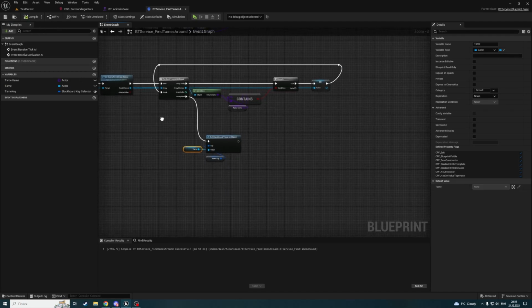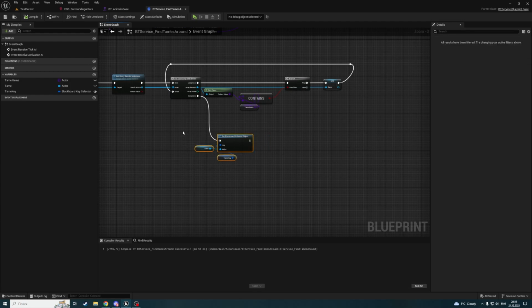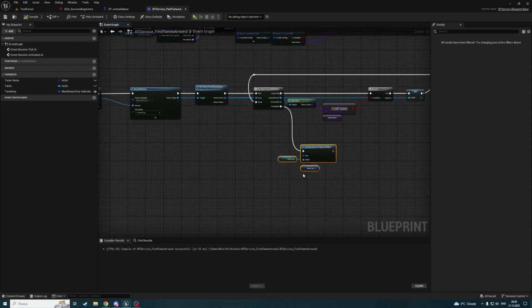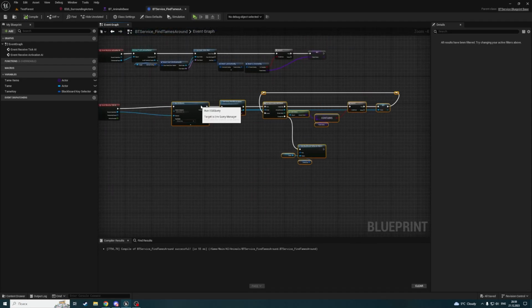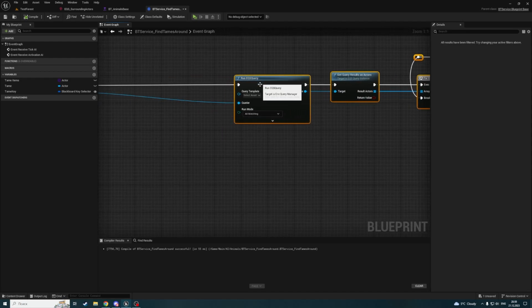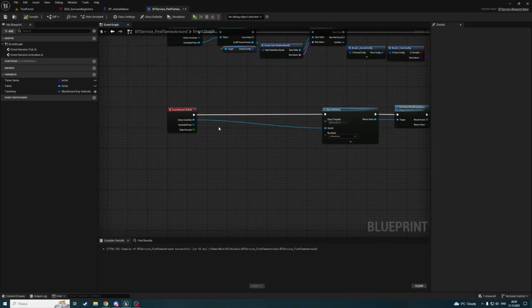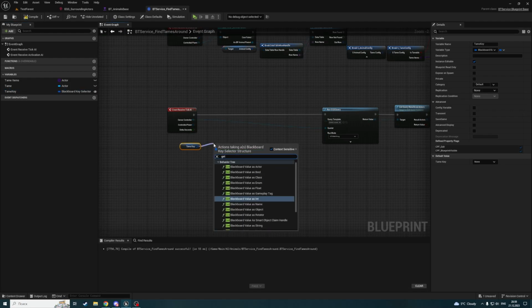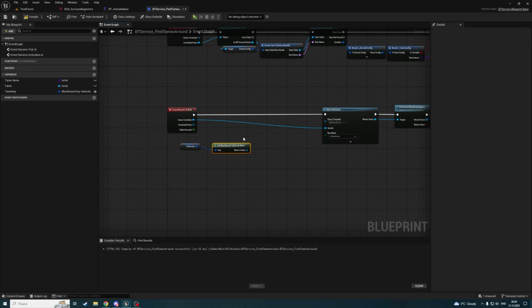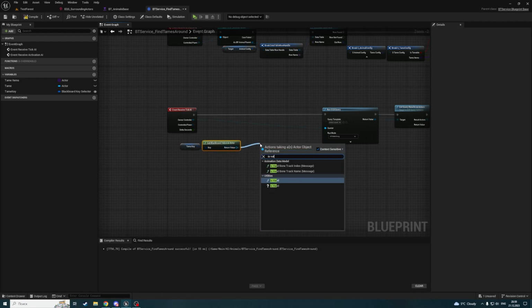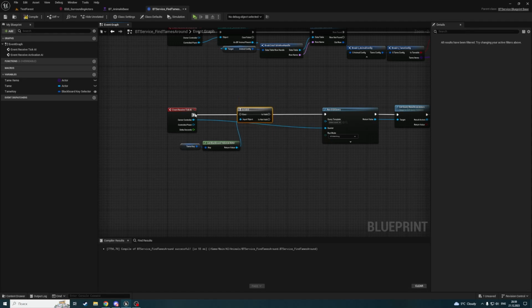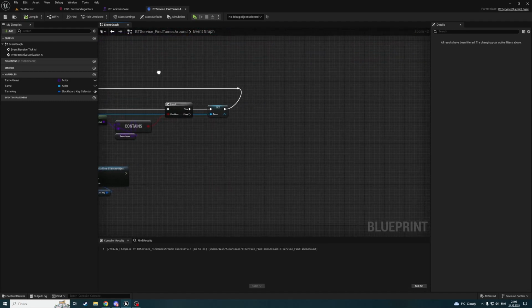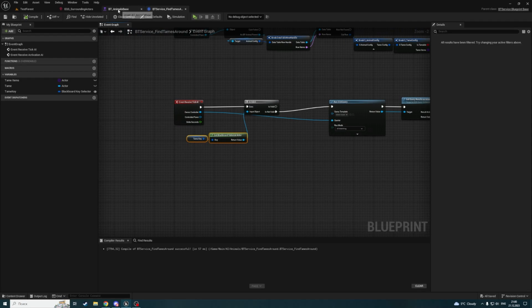Now, what should we do? That's all. Also, we should make a condition. We should not set a new tame if we still have previous one. So let's get a tame key, get value as actor, check if it is valid. If it is not valid, then we're running query. If it is still valid, then we're not running it. Okay, compile and save. I think that's all for this service.